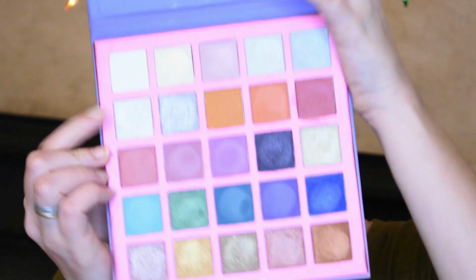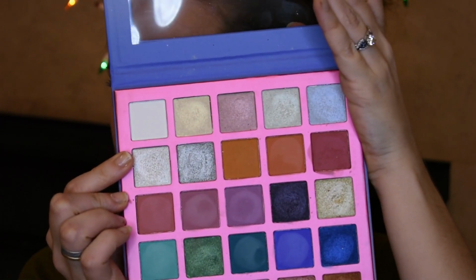Seems like a white with maybe a lavender blue. It was like a lavender with a blue shift. It's very pretty. Next I'm going to go in with this light gold color. This one is really pretty. It almost looks like a glitter, but it's, I know you see that fallout. I think that's because I got too much in my hand. It looks like a glitter, but it's smooth. It looks textured, but it's not.